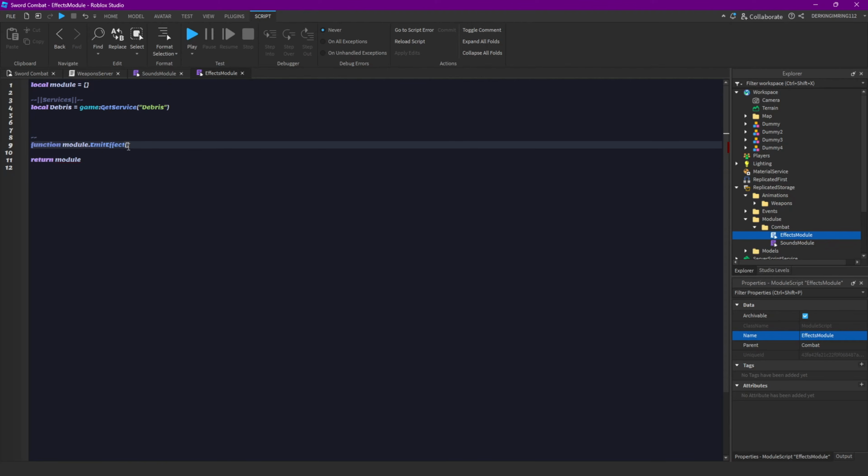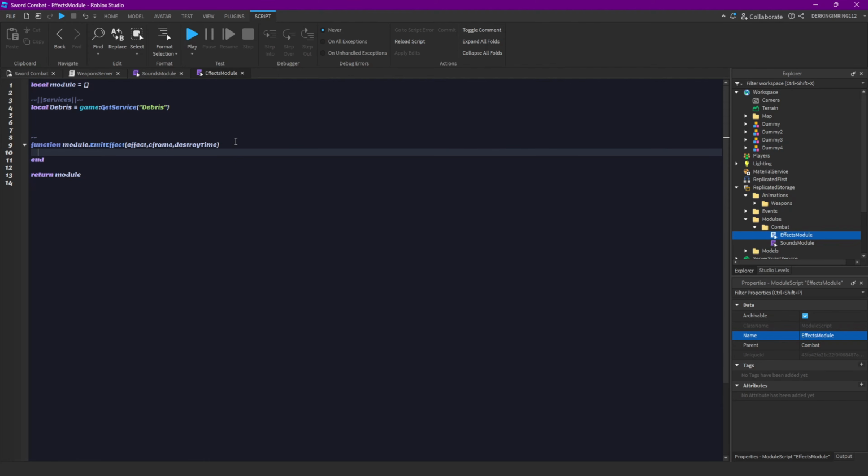Then we want to have our effect, the CFrame, so pretty much the position where we want the effect to be, and the destroy time. Then let's do a local effect equals effect:Clone().